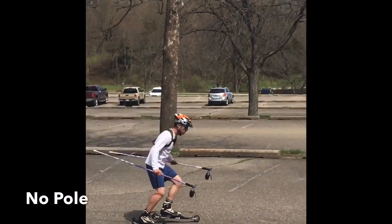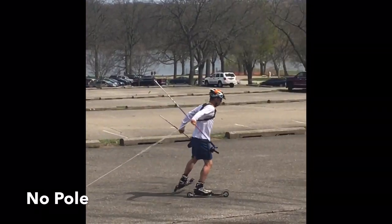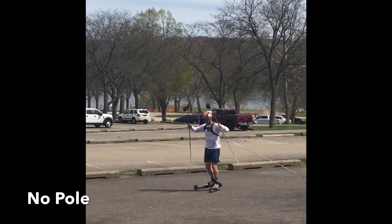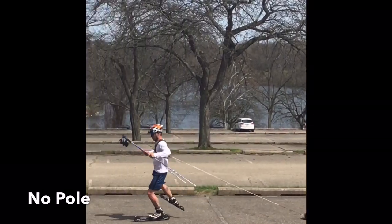1, 2, 3, 4, 5, 6, 7. 1, 2, 3, 4, 5. Just count them out. The longer you go, the more efficient you're going to be. Decrease the amount of time that you're pushing and increase the amount of time that you're gliding. You'll become more efficient over time.